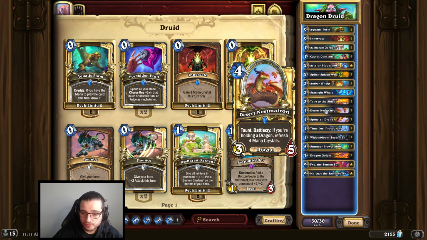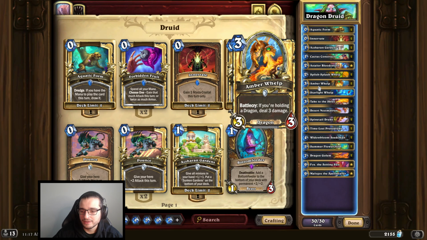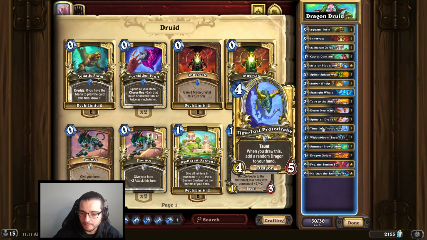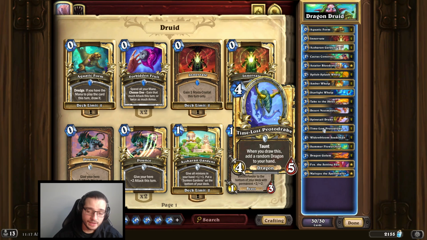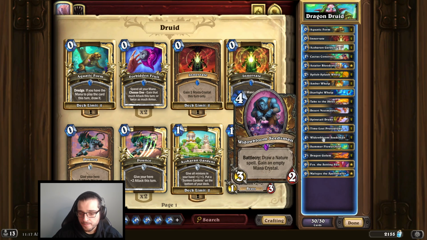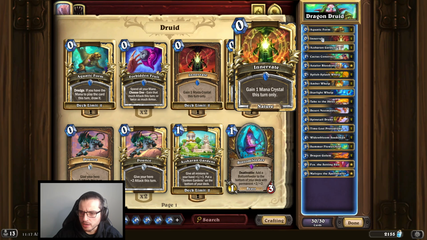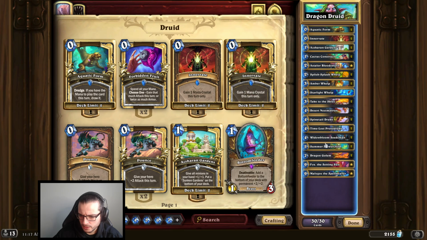Desert Nest Matron is just a free 4 mana 3/5. I say 4 mana, most of the time it's a 0 mana 3/5. Spine-tailed Drake, different to the Amber Whelp, this one cannot hit face, it's just a minion, something to keep in mind. Timelost Proto-Drake, just to have more dragons in your hand, because the more dragons you have, the more Dragon Golems you end up spawning. Then you've got Widowbloom Seedsman to keep ramping, and you draw a nature spell. So your nature spells are Innervate and Cactus Construct. I don't think we have any other spells. No.